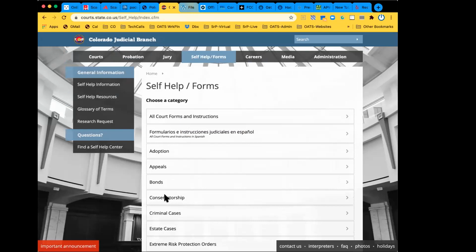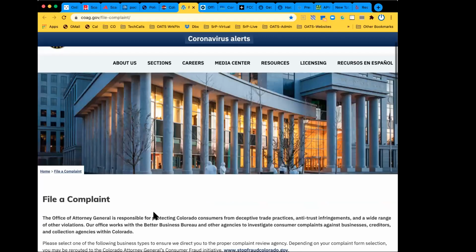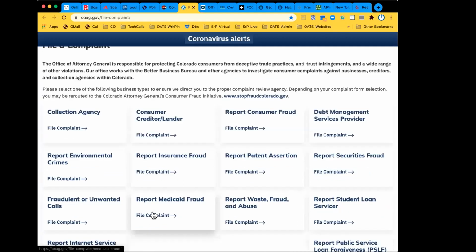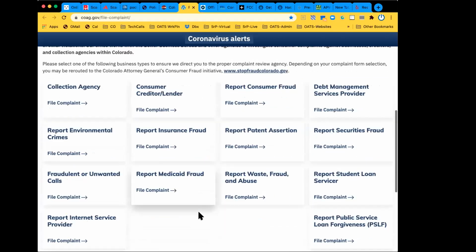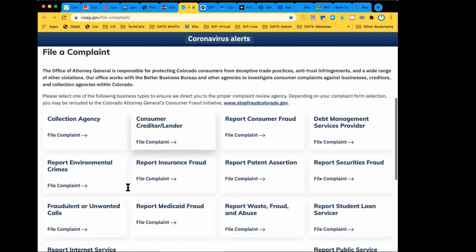This is the City Attorney General's office. Again, they have a process to file a complaint. Depending on how you may want to escalate your complaint, if you have to deal with organizations or get help from organizations outside of the particular agency or organization that you're filing a complaint on, you may want to check these out and see how they recommend you file a complaint. Some of them actually have forms that you can fill out, and that's where keeping those records and notes is handy, so that you can fill out the forms depending on what your complaint is.